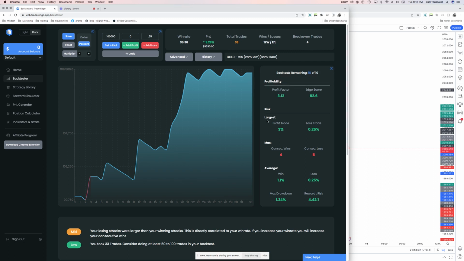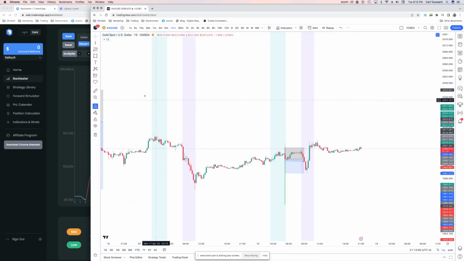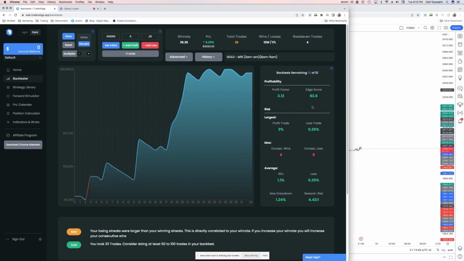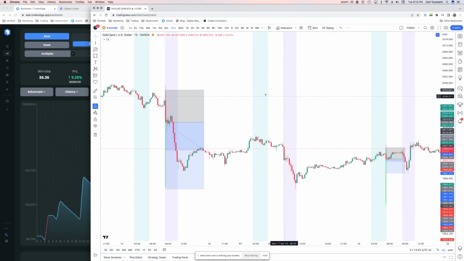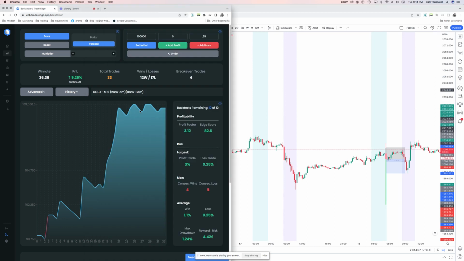4 break-even trades. With all of that data, the 5 consecutive losses, 4 consecutive wins, and the average risk to reward was 1-4. The max drawdown was 1.24%. And the account, based on this back test, is up 9.29%. By now, based on these numbers, I can feel very confident that the next 10 setups that occur for this particular strategy on this time frame, I have to take the jump shot, because the math and the data says that this is profitable for the time that I just recorded it.